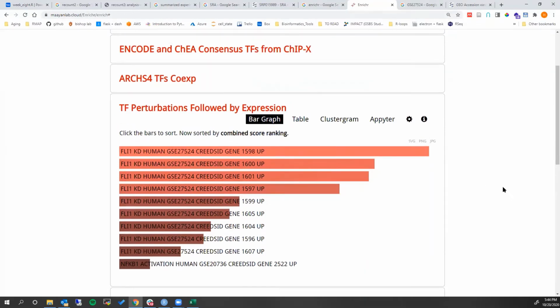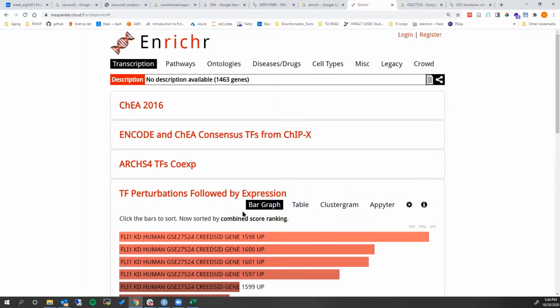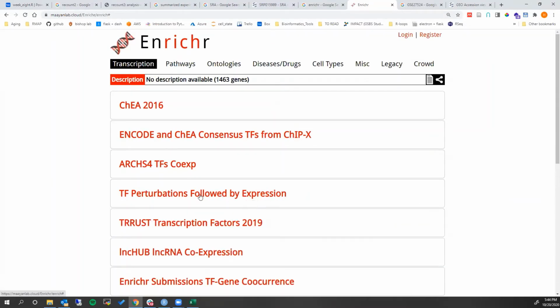Does anybody have any questions about this part before I move on to the actual biological interpretation? If you've got any questions, do feel free to ask in the chat. We're going to go a little fast through this. This part can be kind of confusing at first, especially if you're not super familiar with overrepresentation analysis, like what does this really mean? But hopefully it'll become clear in a minute.